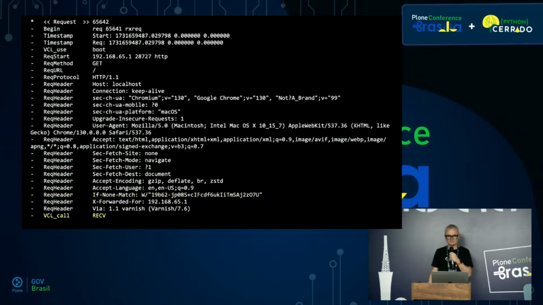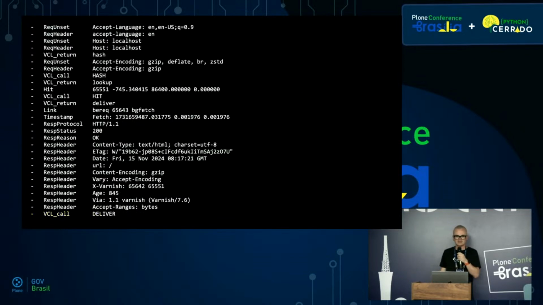Very interesting. In the next step, we enter VCL receive, which is the state engine. So we received the request. In the next part of the story, we have more information, like accept headers. My browser was apparently configured in English US, but for the sake of normalization, using a module we have in VCL, we've reduced that to EN to reduce cache variations when you do a language-based variation.